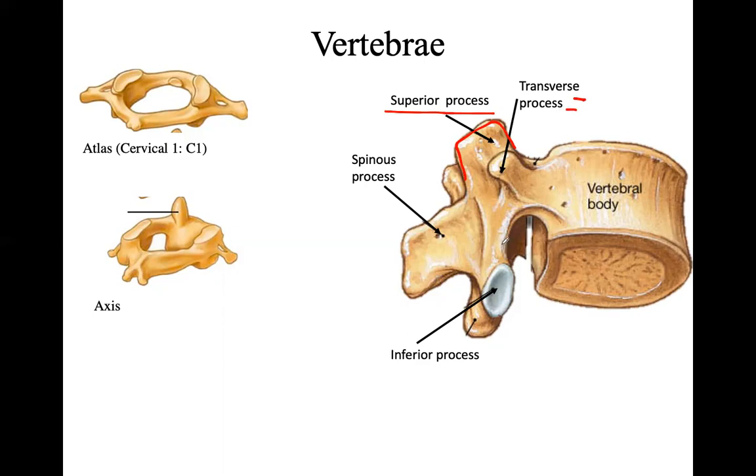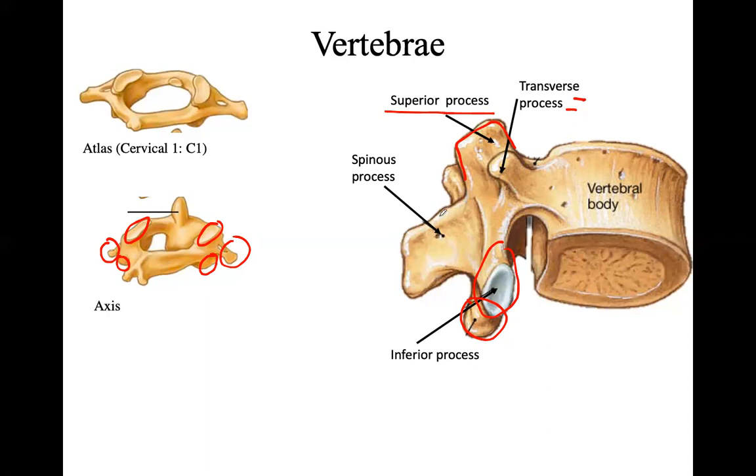And then lastly, you have the ones that are coming from the bottom, and these are referred to as the inferior process. Again, even though it is kind of hard to visualize in this picture, please do note that there are 2 superior process, 2 transverse process, and 2 inferior process. To kind of show you here, I'm going to highlight these. Here are my 2 superior, helping you visualize. Here are my 2 transverse, and then here are my 2 inferior process.